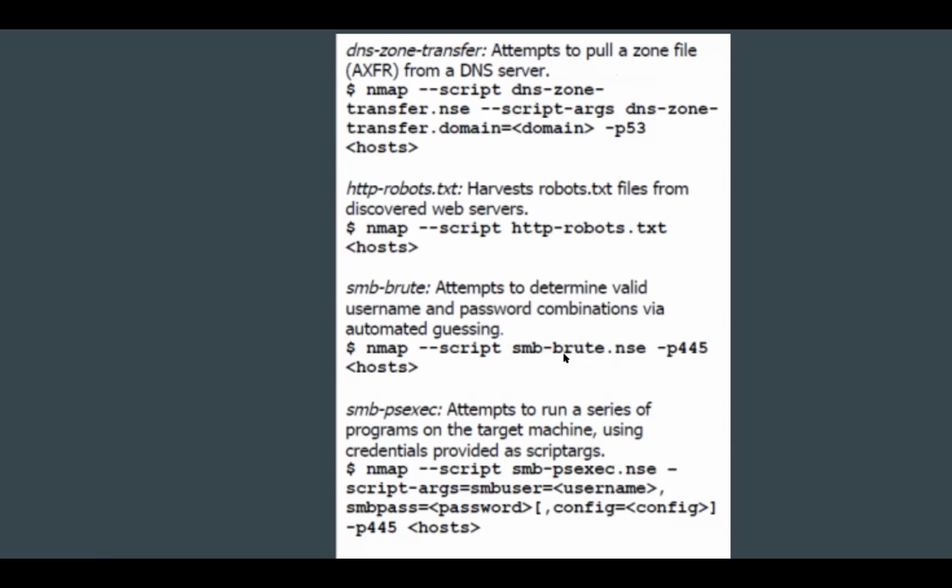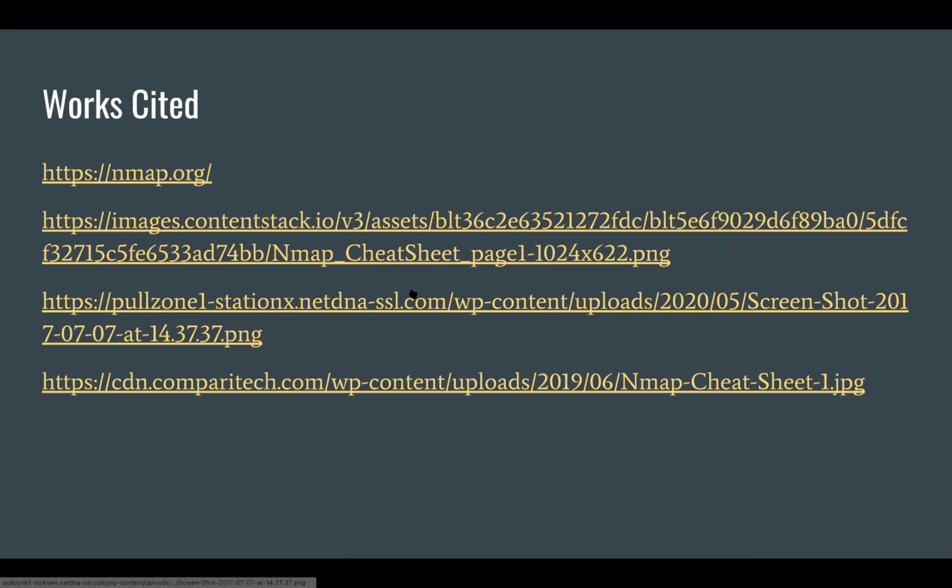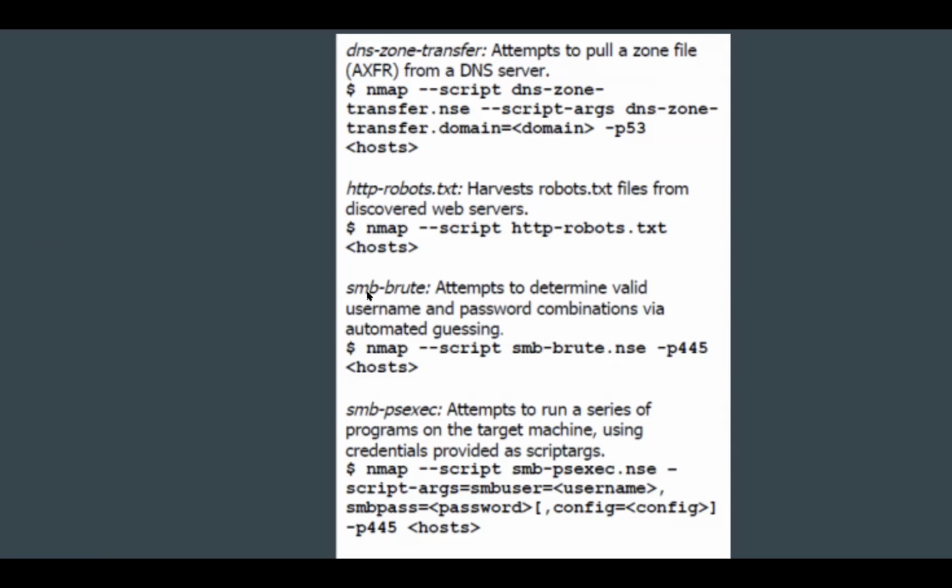There's also a script that harvests robots.txt files from the actual web page. So there's a bunch of scripts. You can definitely check them out. They're actually built into Nmap.